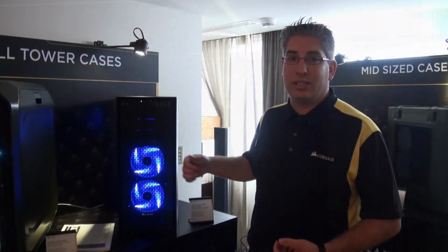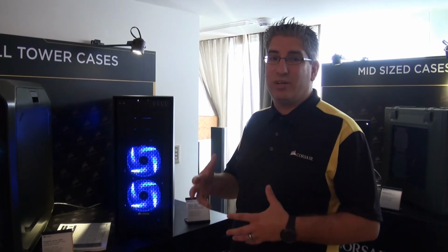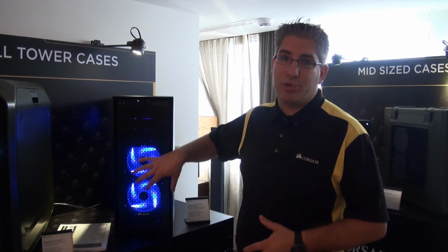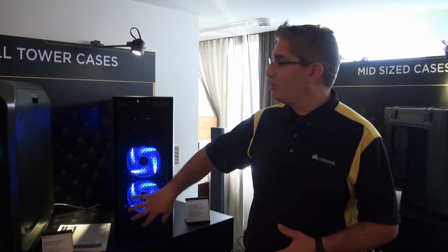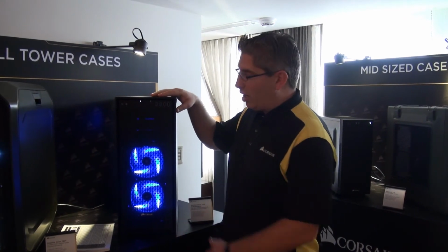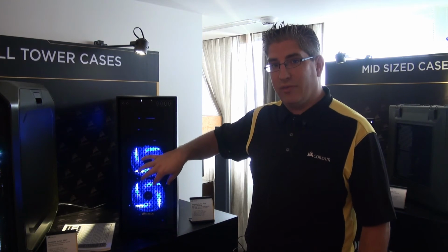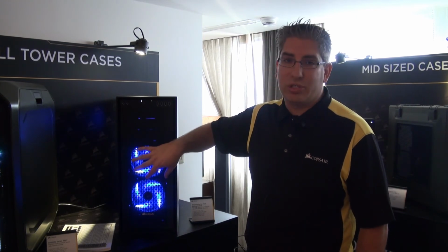And what that does is helps on GPU cooling, where you can see up to almost a 10-degree delta cooler temperatures using this front panel on the chassis. So we'll be selling the case as a whole, but for people who already have a 750D and are interested in getting the front panel, we'll have this available separately as well.